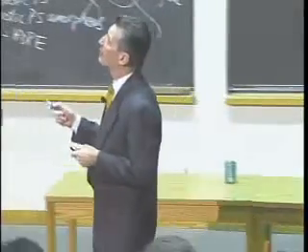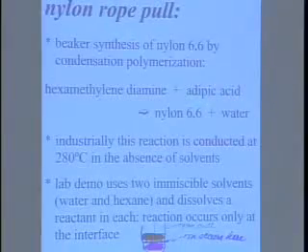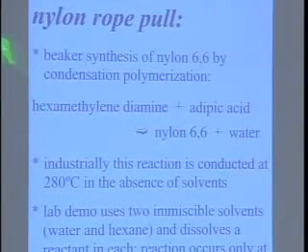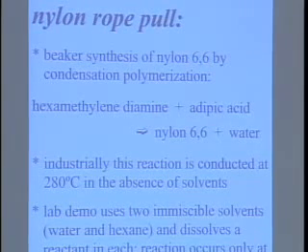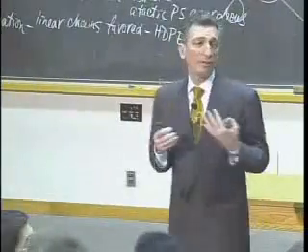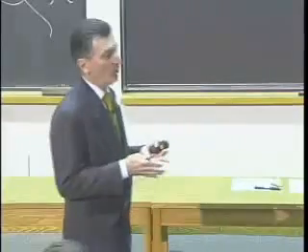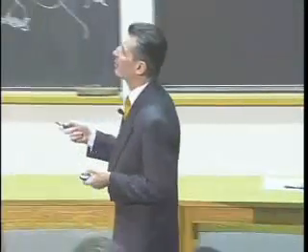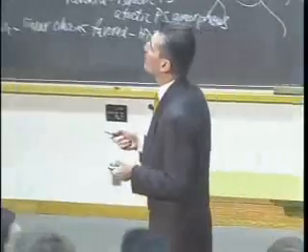And this is the synthesis of nylon 6,6. It's condensation polymerization. We're going to use hexamethylene diamine, so that's the base, and adipic acid, which is obviously an acid. So acid plus base gives water plus, in this case, the neutralized polymer. This is only done for demonstration purposes. In industry, nylon is not synthesized this way. They typically go up to around 300 degrees C.